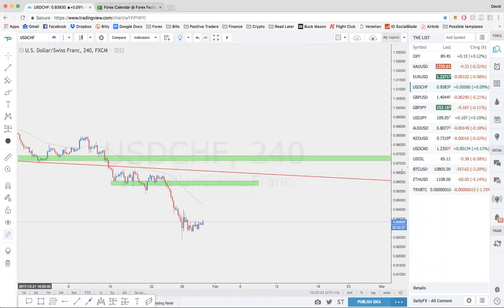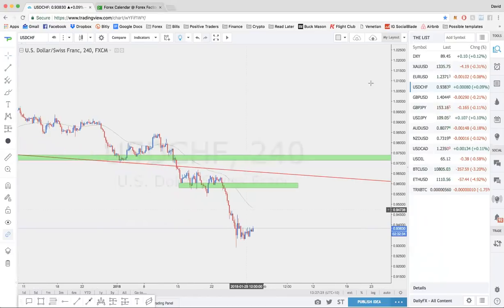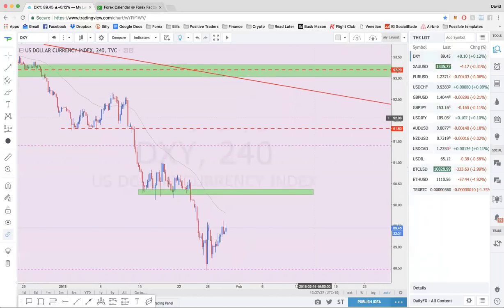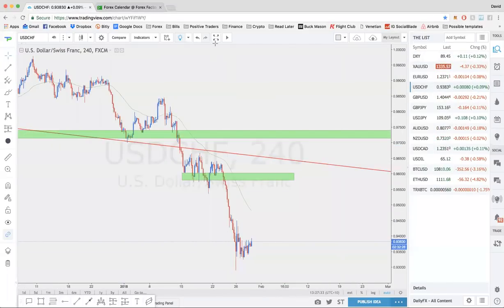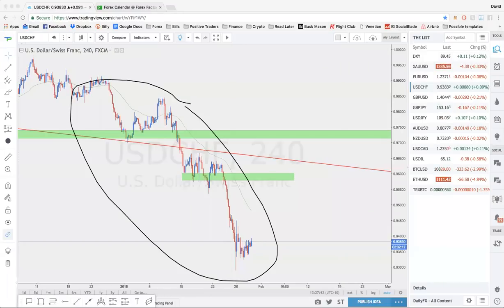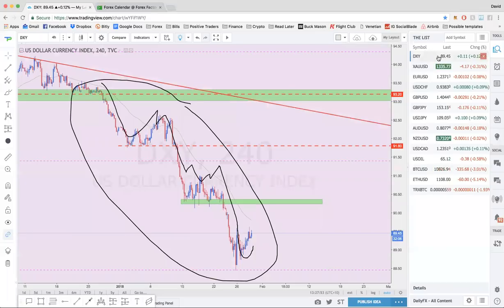can happen. We aren't getting too strong of a pullback yet, especially, going back to the dollar index, and if you notice how I just switched between the two, the charts don't look too different. They have a little bit different move. Some 4-hour candles look different, but the overall move you guys can see on USD Swiss franc, where we move down, have a little bit of a pullback, move down, have an area of consolidation, move down, and we're kind of just stalling in this area right now. If I keep that same drawing on there, it's going to look very similar to the dollar index, right? Literally, I just switched. So we had that move down, we had a little bit of a pullback, move down, a little bit of consolidation, move down, and we have that swing up.